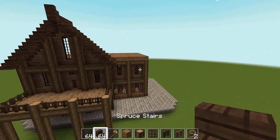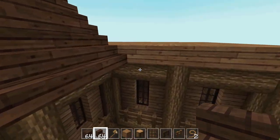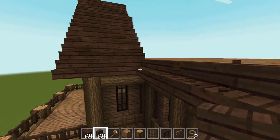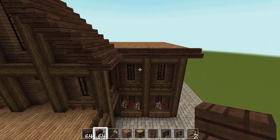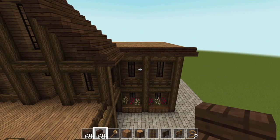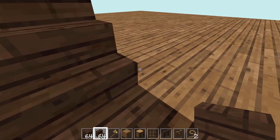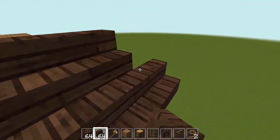To deal with the L shape that we've created, it's pretty simple. You basically just follow the exact same pattern. It should all line up with the front piece if you've done it right. The only difference is the stairs are going to be facing, how do I say this? Rather than sideways, they're going to be facing towards the front. And you can see what I mean in the video, but just like this.